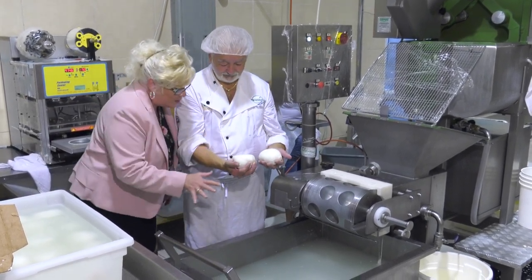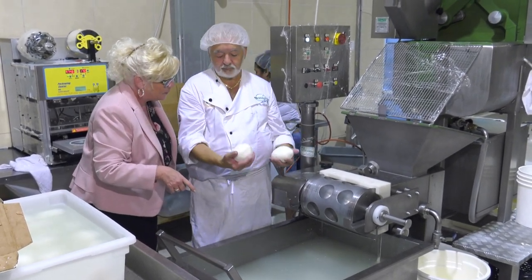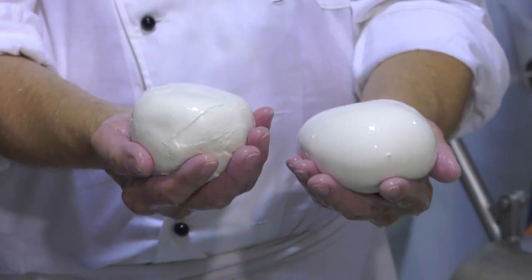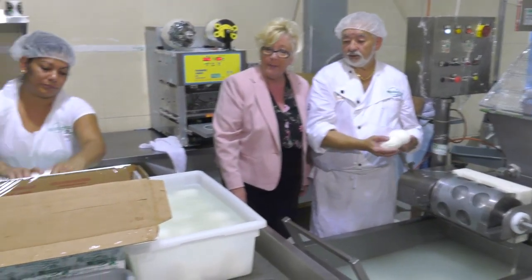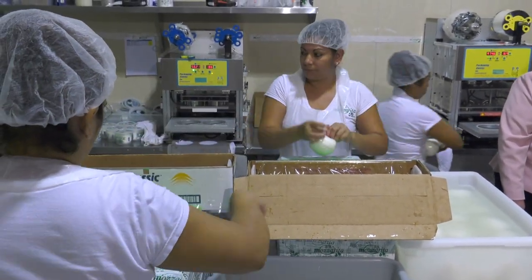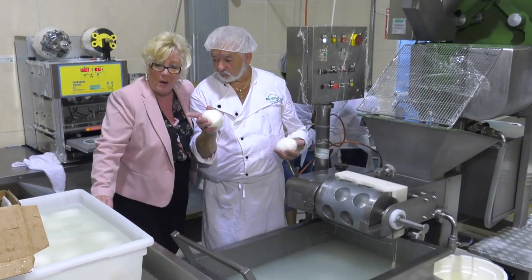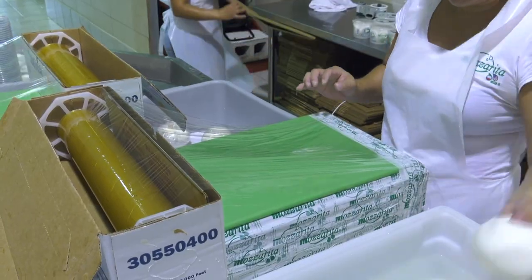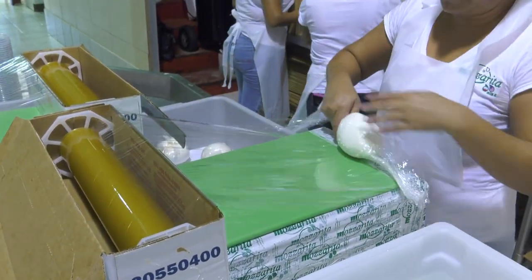So now, what goes into this? These come off the machine because the weight has to be exact. Then it's being unwrapped. And some stays in the water with the brine. This one is more dry when you wrap it, it becomes a little bit drier. The one in water and brine stays moist for the caprese.